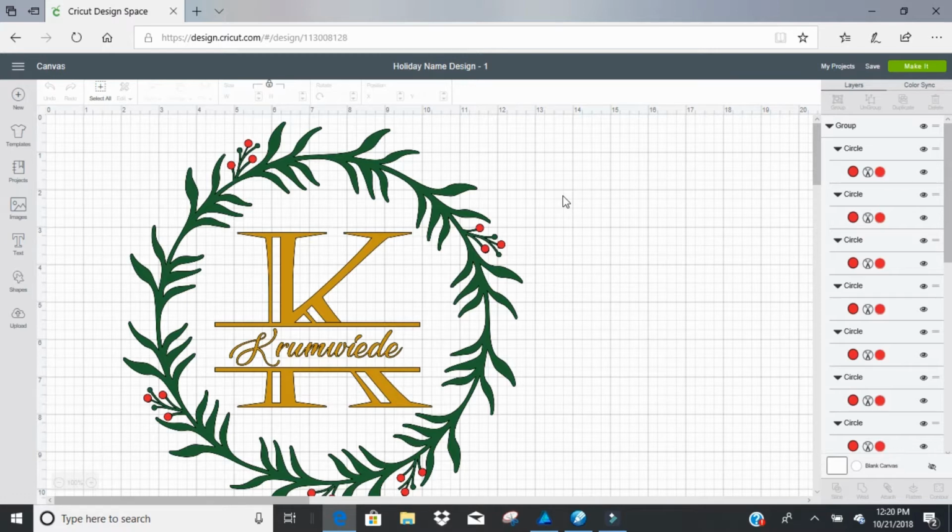So going forward, I know one of the things that people have been asking for in the Cricut community is to be able to search within the community. Right now, there's usually only a limited number of files in the community that we can view. But if they get that search feature added, that's going to open up a lot more files, and not necessarily just the most recent ones.